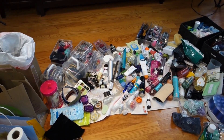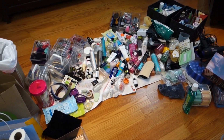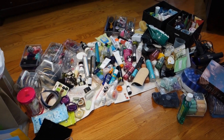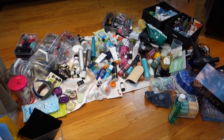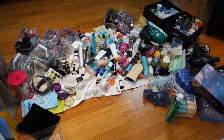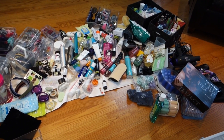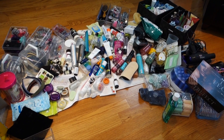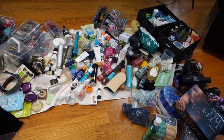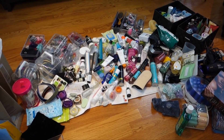I went ahead and pulled everything out onto a towel in my bedroom — things that were in bins I left in bins just for space — but I really wanted to have that effect where I had all the stuff in one place and could see the enormity of the pile. This is crazy, you guys. I am not a hair care product person, but somehow I have a bajillion hair care tools and hair care products. I love my skincare, but all these hair accessories are just ridiculous. So I'm going to sort through this and put everything back.